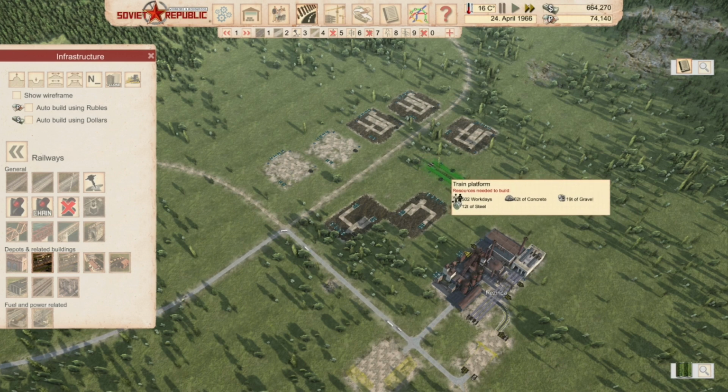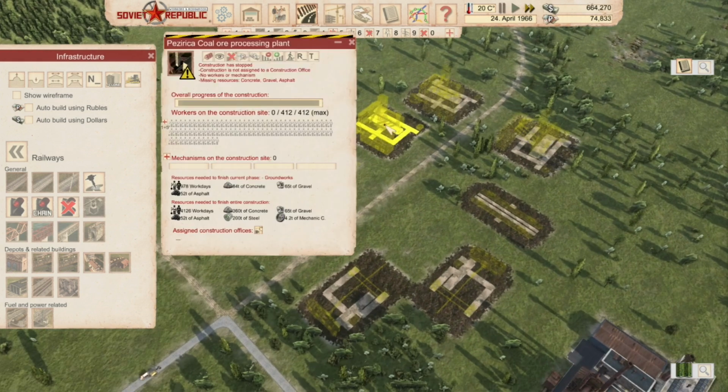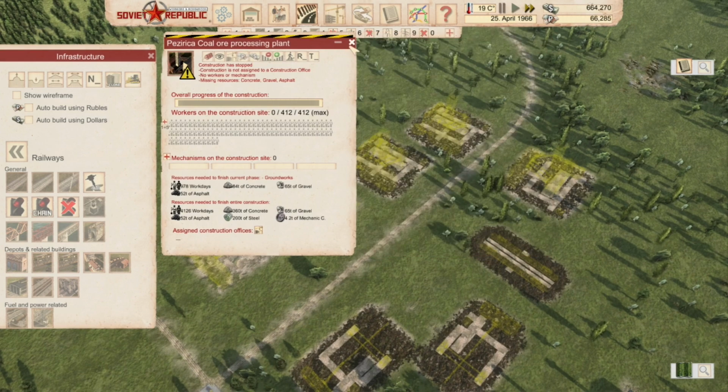Something like that, I think, is going to have to be what we do. Something like this right over here, I think. That's kind of the planning. So I'm just going to cancel all of this construction. I don't want any of this construction to start happening by mistake or anything like that.